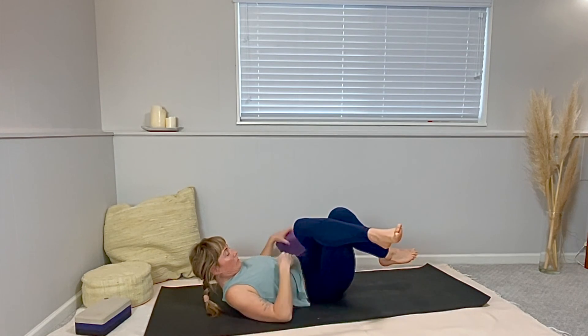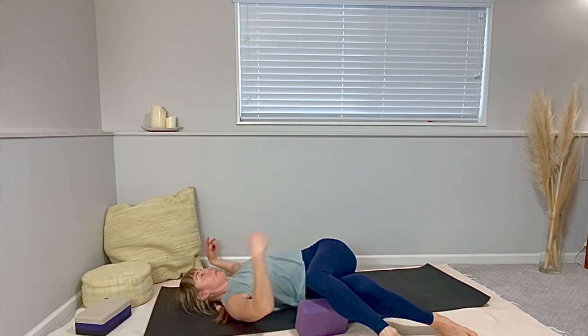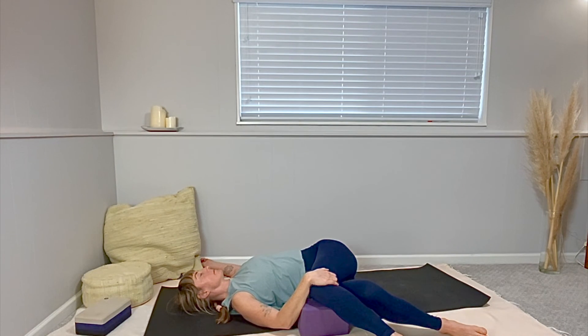So using the breath, we're going to set up for that eagle leg twist with left thigh on top of right thigh — no pressure to cross your left ankle behind right calf. Perhaps set a block to the right side of you so your knees can land on it, and open your left arm out to the left. Full breaths. What a gift to be here — this breath, this time on earth, these cycles. It's all a gift.